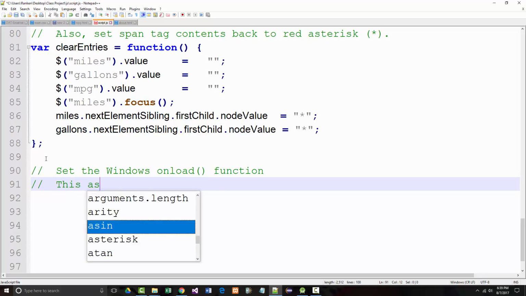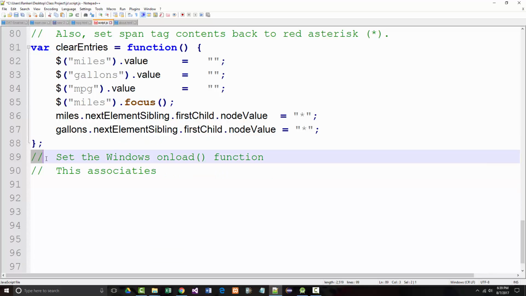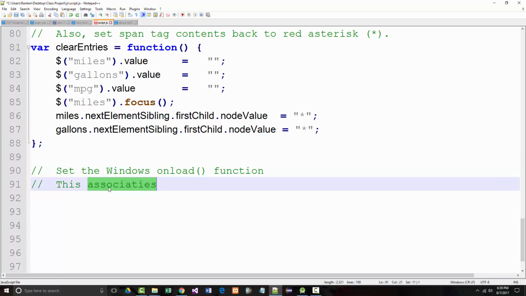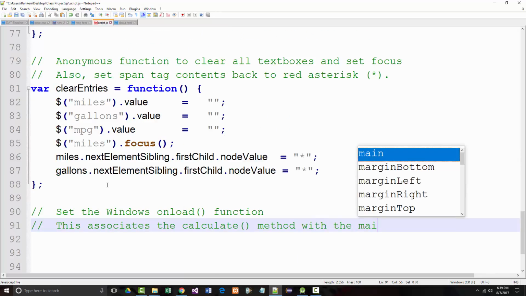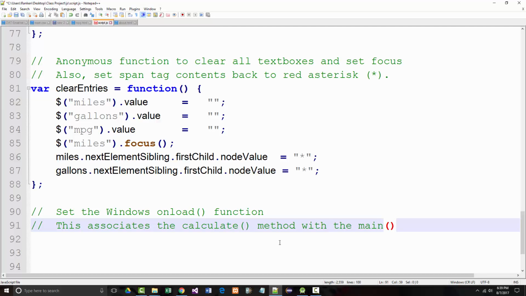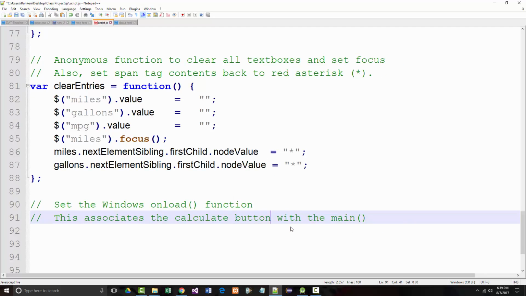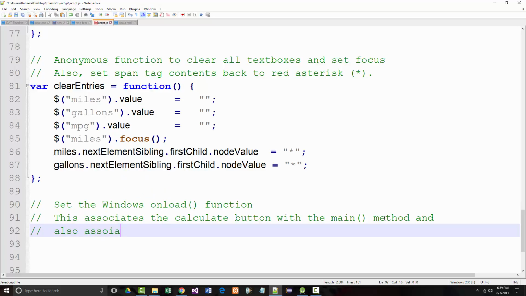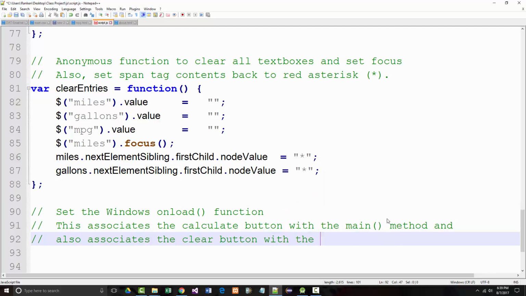This associates, that's not spelled correctly, I don't think, the calculate button with the main method, and also associates the clear button with the clearEntries method.